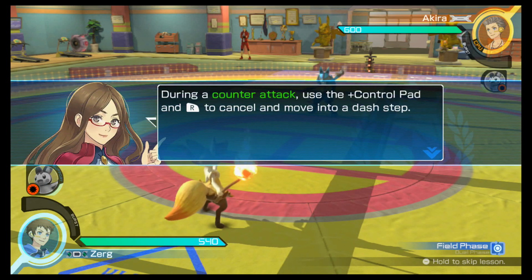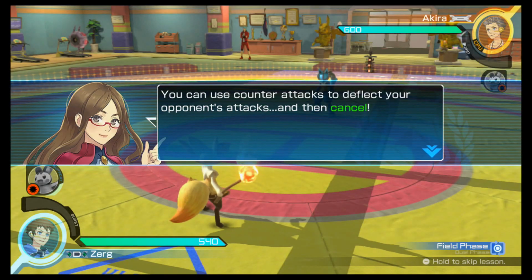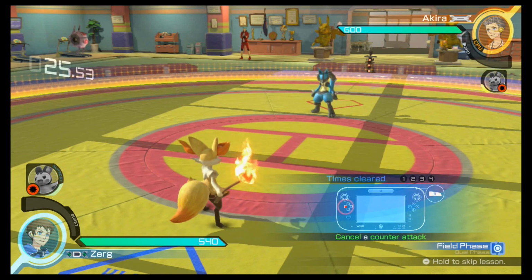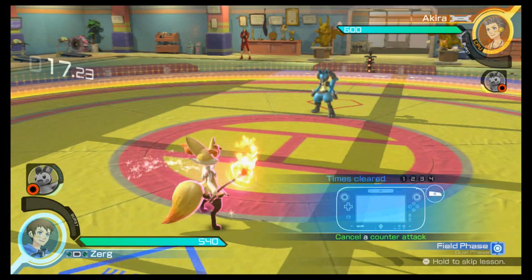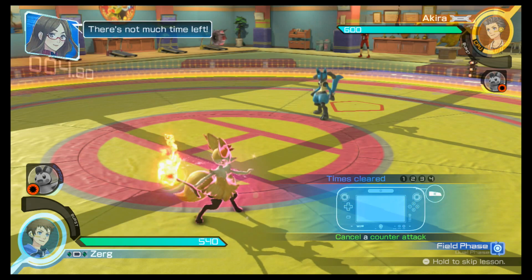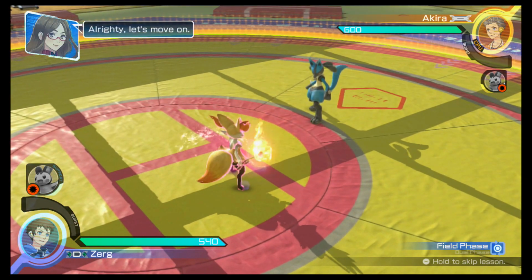During a counterattack, use the plus control pad and the R button to cancel and move into a step. This is simply called a cancel. You can use counterattacks to deflect your opponent's attacks and then cancel. Try to cancel a counterattack. There's not much time left. Ah, that's too bad. Alrighty, let's move on.